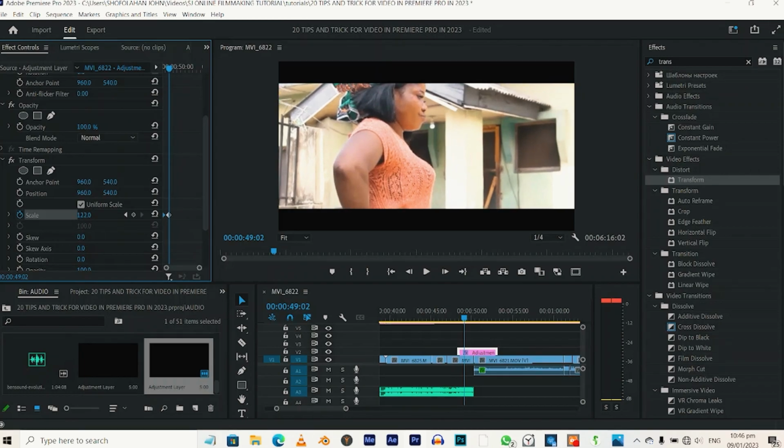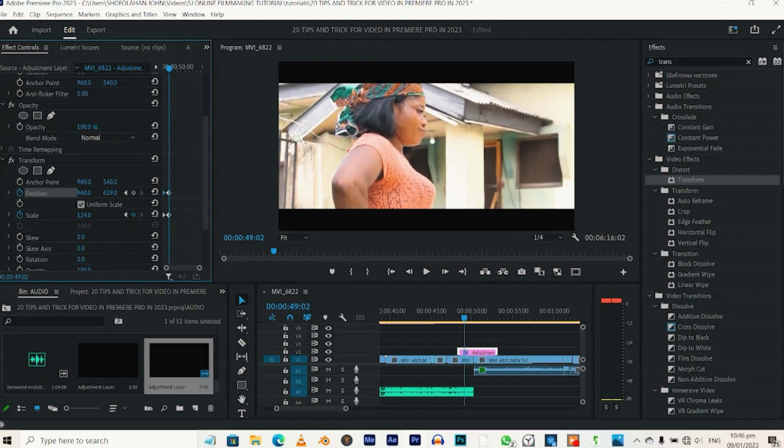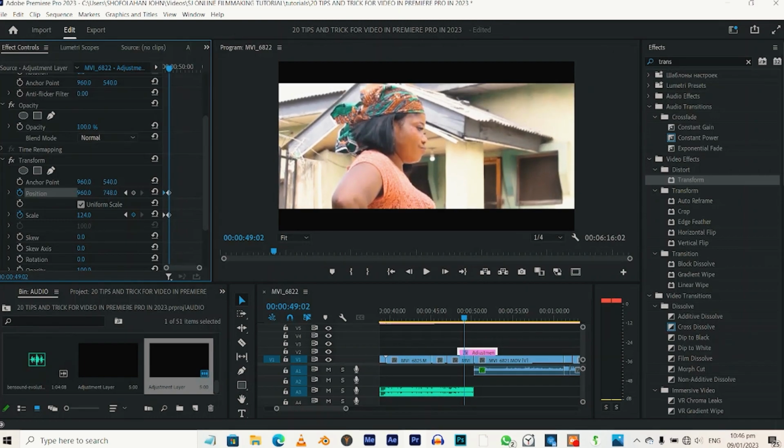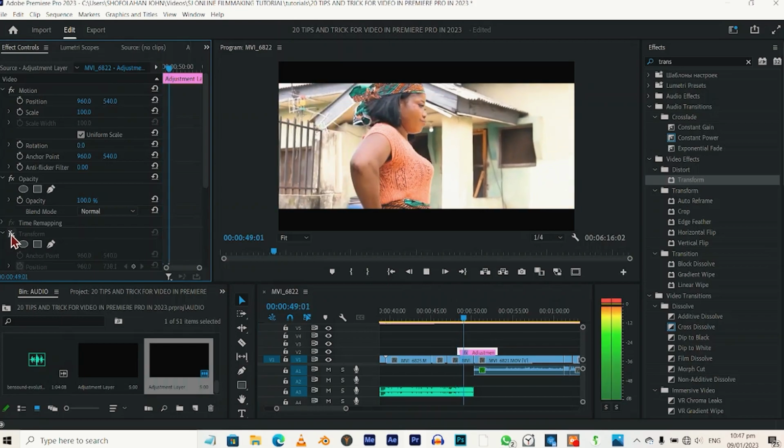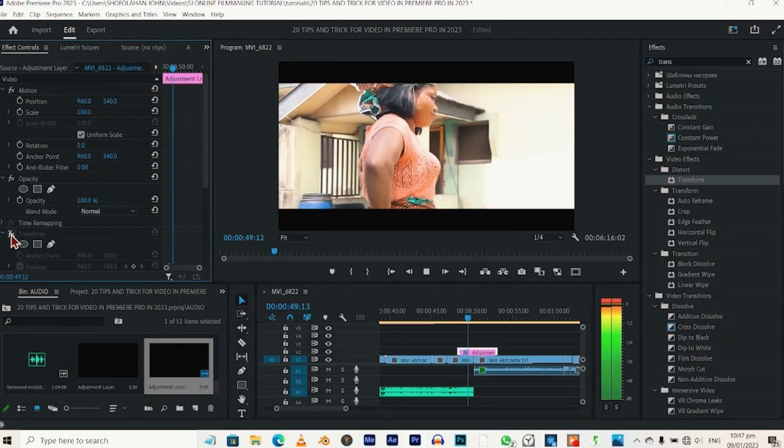Let me probably change the position as well. Let me make the position the default setting initially. Let me drag it backward also to the beginning of this clip. Then let me reposition it so that as it scales forward, it's repositioned to its normal size, so that it will not cut away my character's head like this. Now let me check out my animation whether it actually works or not.